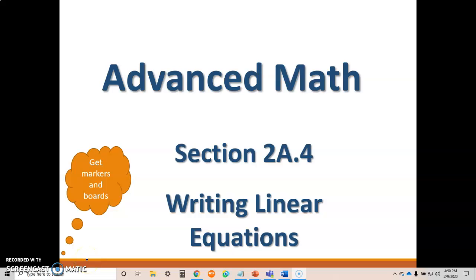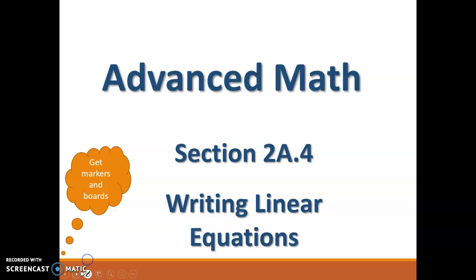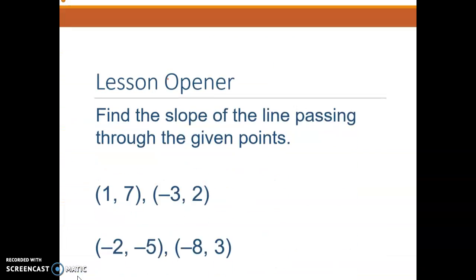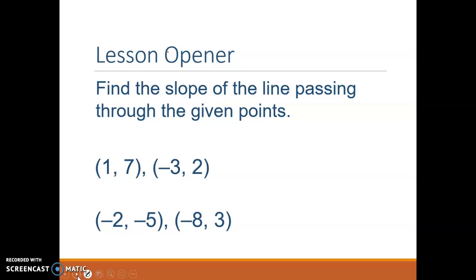We are doing a quick mini unit on linear equations, and so far we have looked at the Cartesian plane, we have graphed lines, we have looked at slope, we have found slope from a graph, we have found slope from a formula. We have done a lot of different things so far with linear equations. Today we are going to look at writing linear equations. Take a look at this lesson opener.